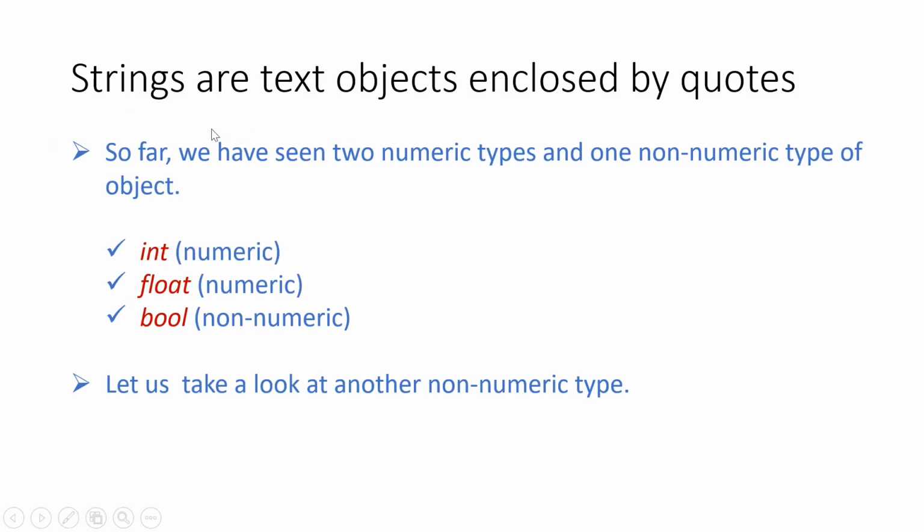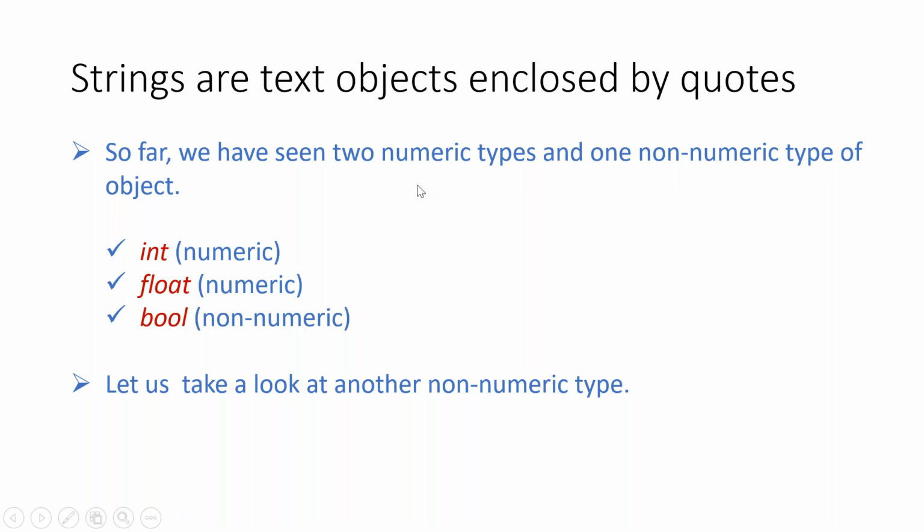You want to type a lot of strings with dynamically allocated values. So this is a useful thing. Again, like any other programming language, strings work here also. Strings are not numeric, number-based objects. They are text objects, and they are always enclosed by quotes, either double quotes or single quotes.